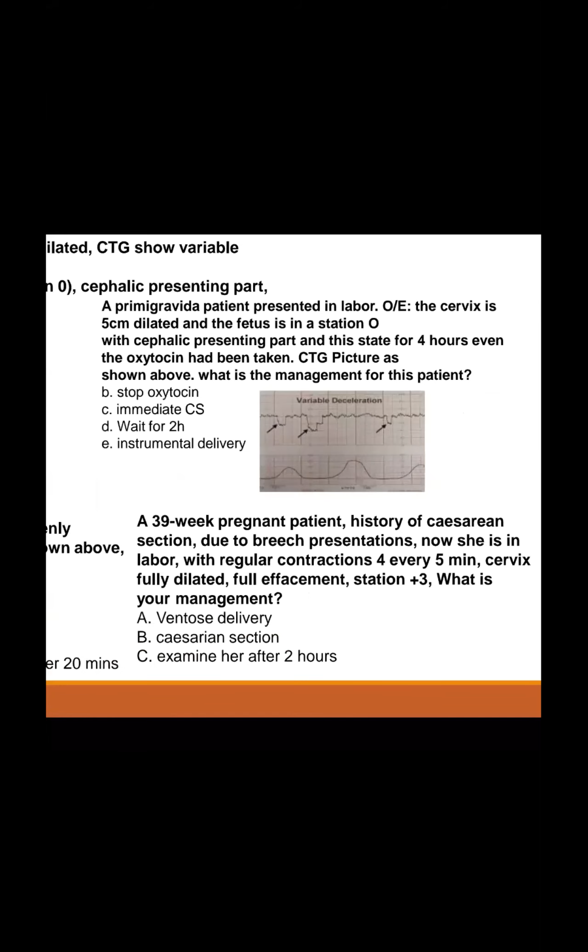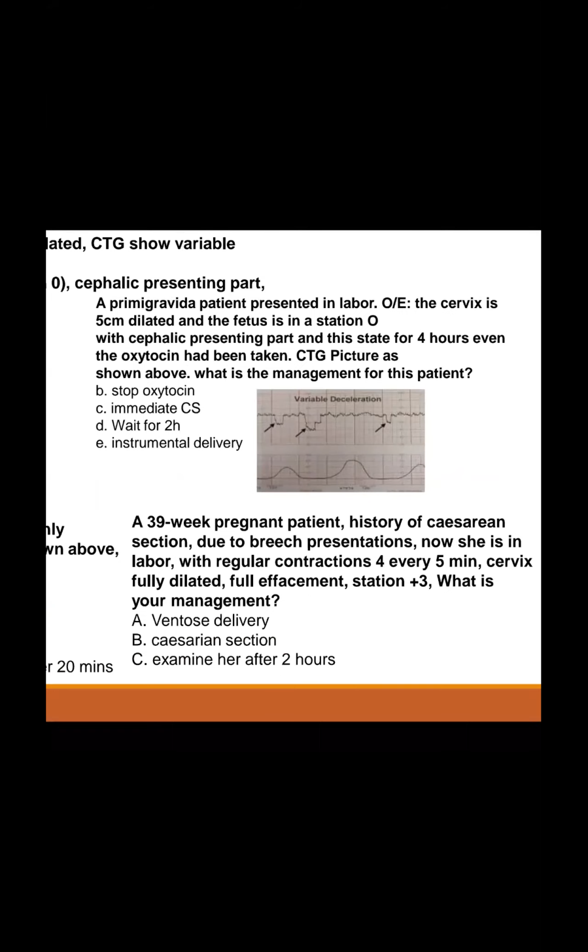I can't hear your voice, just raise your voice. Fine. We will not do cesarean section because of the previous history of cesarean due to breech presentation. But now, ma'am, why do we do ventouse delivery? Because the effacement is good, the station is positive 3, and contractions are good, with 4 to 5 centimeters. Everything will be fine with normal delivery. So why do we use ventouse? Because ventouse delivery is done when there is need of force or poor progression.